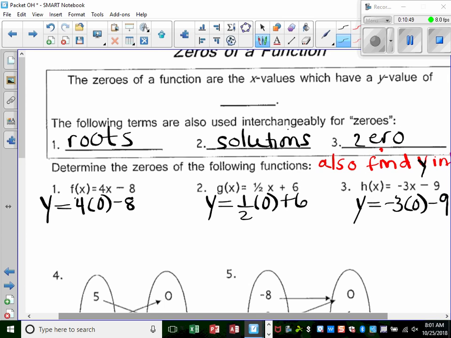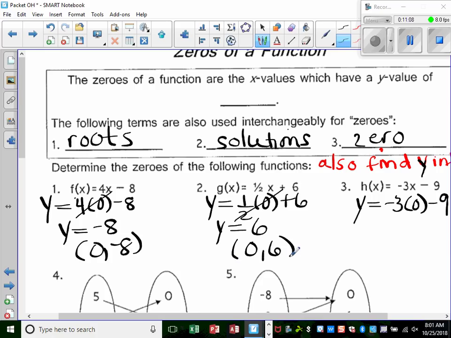Okay, so all I did was basically go through each problem, and instead of replacing y with 0, I replaced x with 0. And you know, working with 0 is actually pretty easy, because anything times 0 is 0, so you end up with y equals -8, so your coordinate is 0, -8. This is 0, so y equals 6. Very nice to work with 0. So 0, 6. Y equals -9, so 0, -9. All right, so now you know how to find the x-intercept for an equation. Replace y with 0, and now you know how to find the y-intercept. Replace x with 0. Okay.